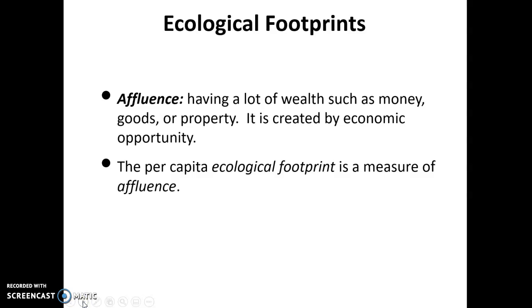So let's take a minute to look again at ecological footprints and how the level of affluence affects an ecological footprint. So remember, an ecological footprint is a measure in acres or an area of land of how much it takes to provide for the lifestyle of an individual, a community, or a country. And affluence, which means having a lot of wealth, having a lot of money, goods, and property, which is created by economic opportunity, will also tend to increase an individual's or a country's ecological footprint.